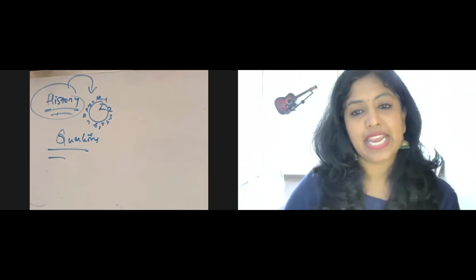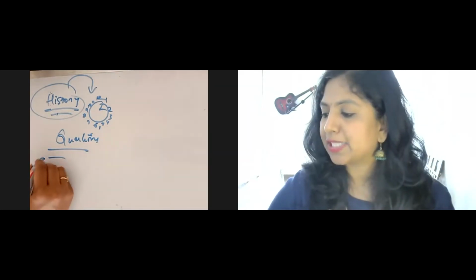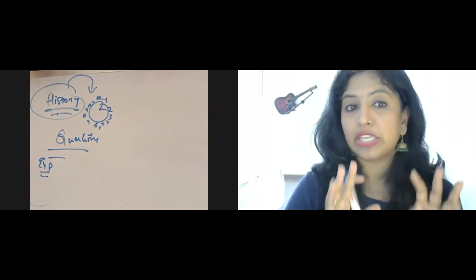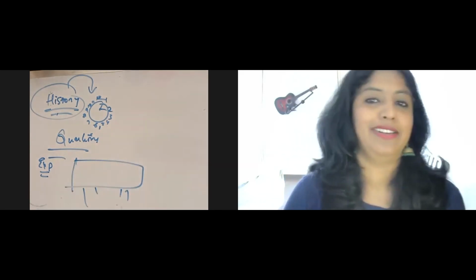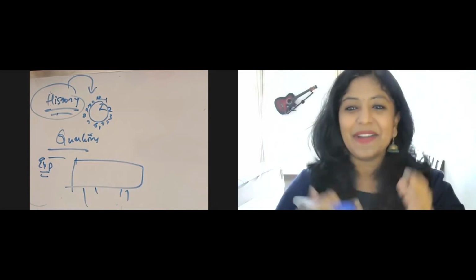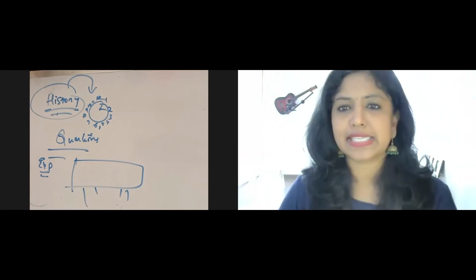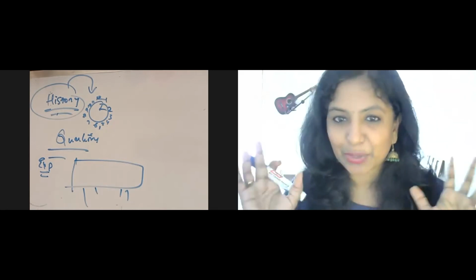You can do this as an experiment in your classes. You say, children, I'm going to tell something about history, and for that you all need to come to the history table. You create some kind of excitement in your class and say, children, now let's come to our history table. I'm going to discuss something which is related to history.